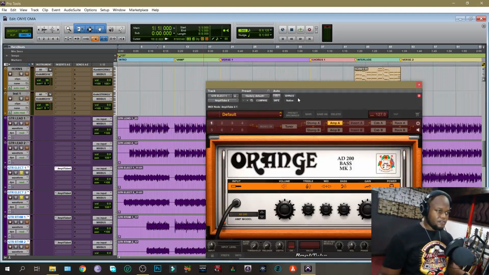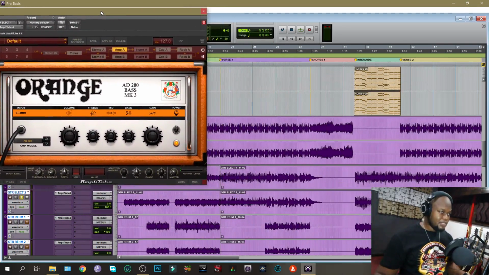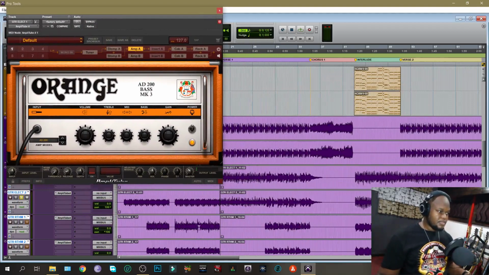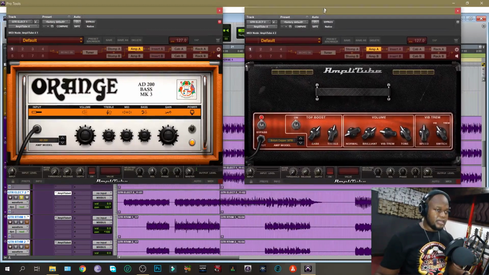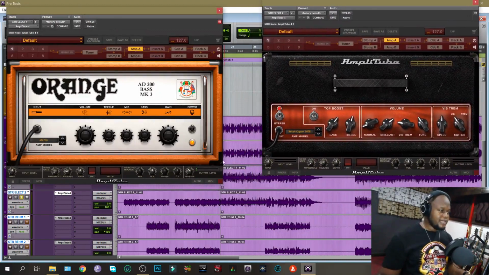This is, of course, the IK Multimedia Amplitude. I'll put that over there, and I'll pull up the second amp and leave it here to the right. Now, the first thing you can see is that the guitars are playing exactly the same part. One is panned to the right, the other is panned to the left. So I have the guitars coming into Amplitude.